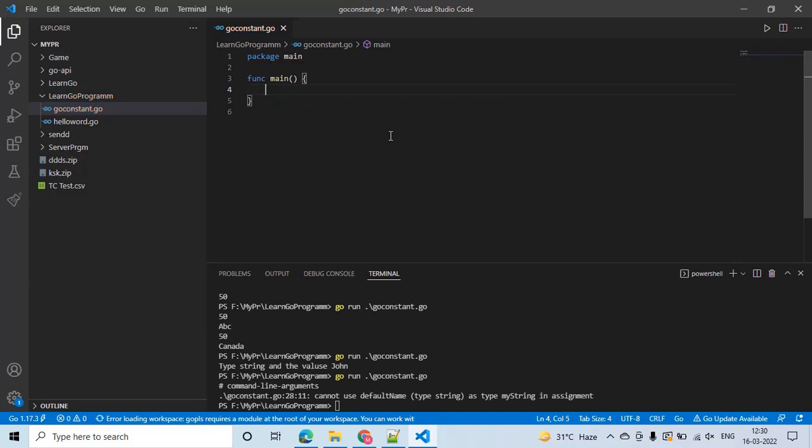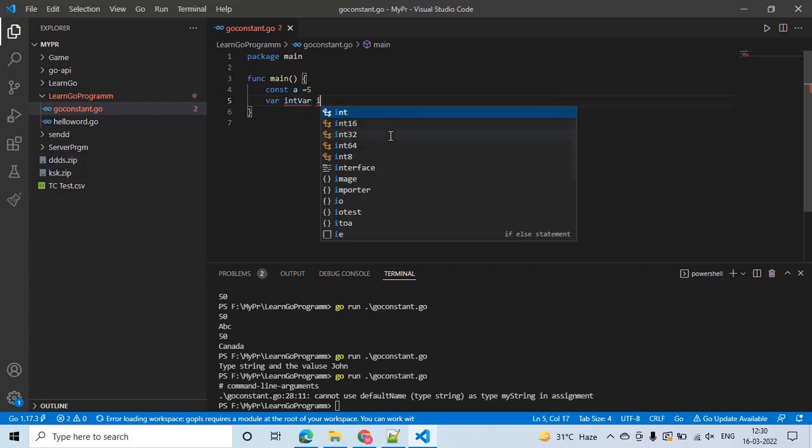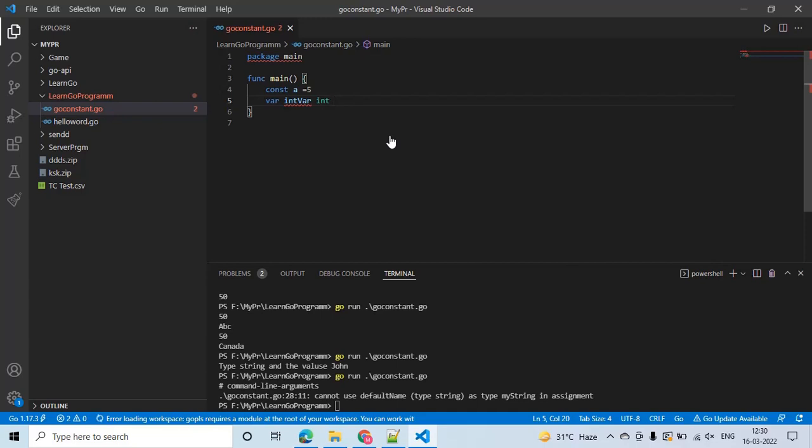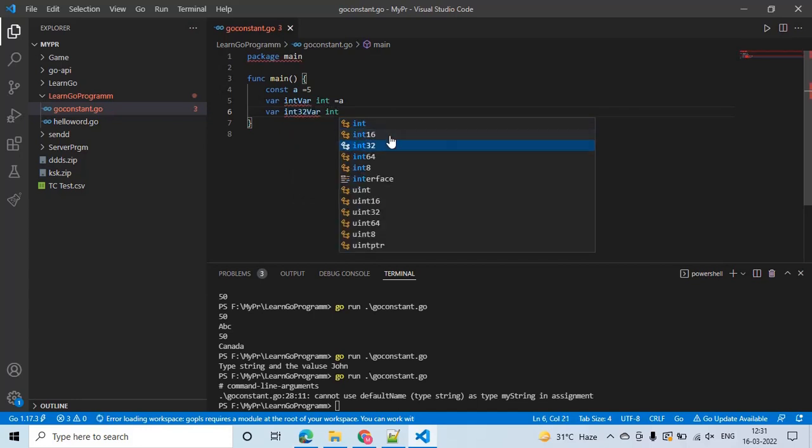We'll create a constant a equal to 5. Then I will create a variable int var equal to a. Then a variable int 32 var of type int 32 equal to a.